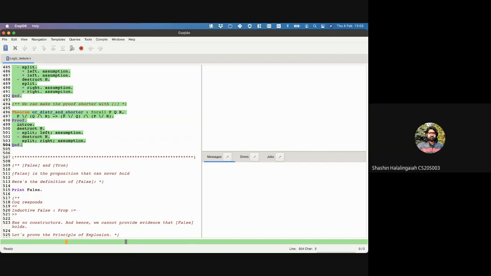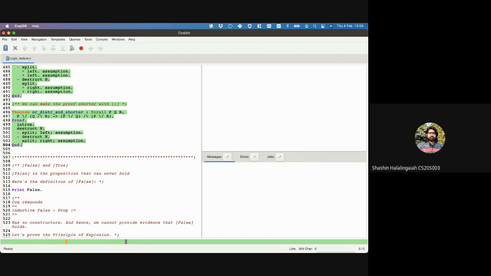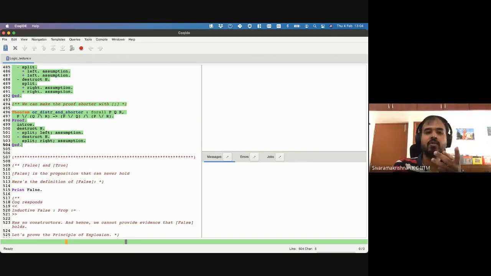So if you look at a large piece of software like CompCert, which I believe has a couple of thousand lines of code, how did those guys manage? Because I assume that is a distributed team for sure, and I assume these code bases get passed around. You don't actually read proofs, right? The unit of interaction is lemmas and theorems, right? So I will give you, Shashin, can you prove this theorem?